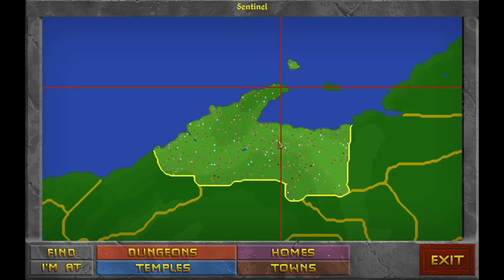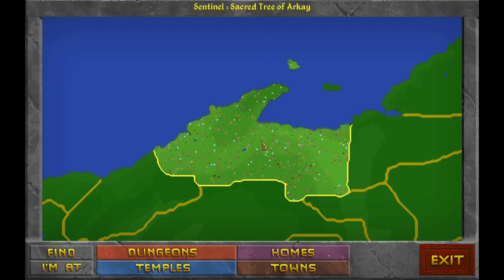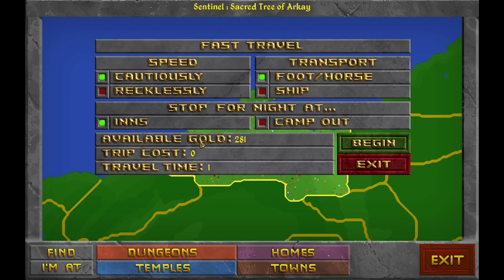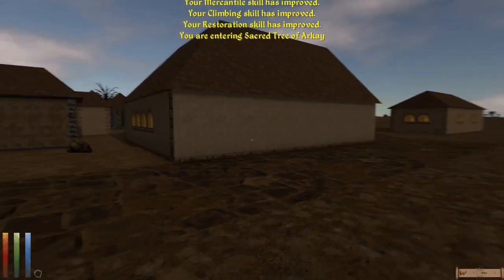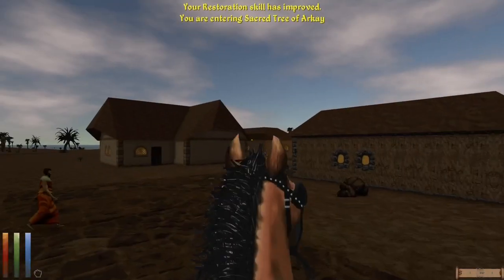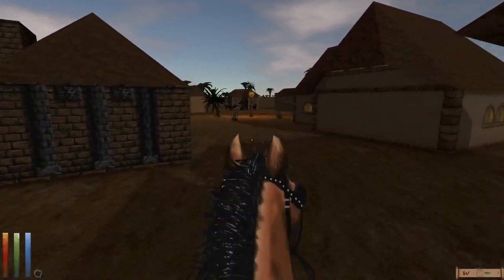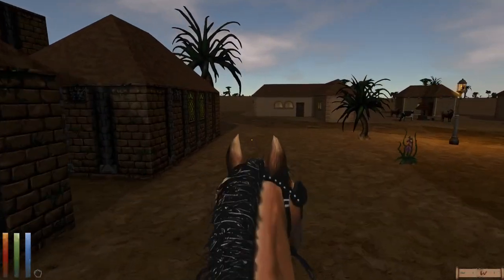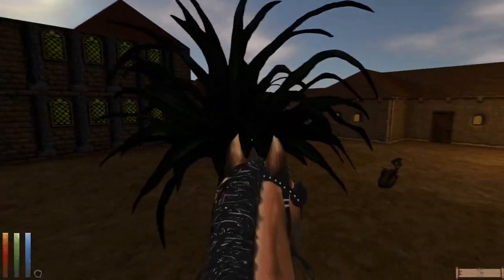while we're on the way, we'll make a little stop at the Sacred Tree of Arkay. That's a place we have visited in the last video, the last couple of videos actually, and the reason why I want to come here again is because I just wanted to show an example of something that will look very different now that I no longer have the fixed desert architecture mod installed.